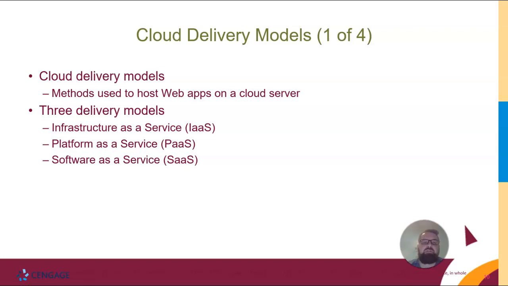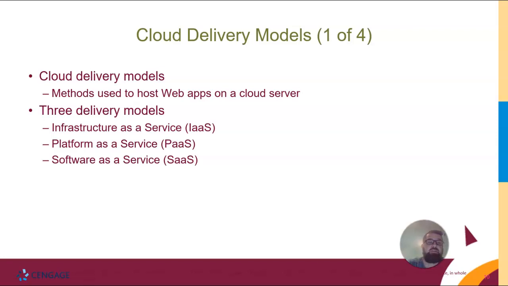Platform as a service, you lose control of being able to do configurations and such on the virtual machines. It's more of a platform, whereas you have access to a certain type of software. Platform as a service and software as a service are really closely mirrored to one another. So software as a service, you go to a website, you don't worry about anything underlying, like how it's hosted, anything like that. That is all taken care of for you by the provider.